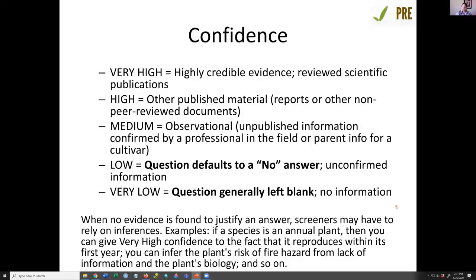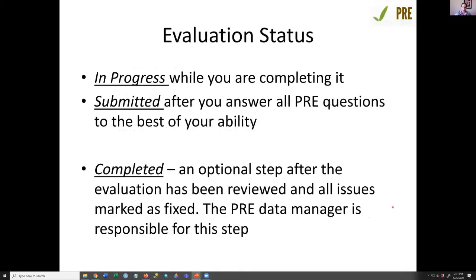So that's confidence, and that affects what ends up happening with your score. I think we have to have 80% confidence or something. There is some qualification for confidence that needs to be met for the screen to be valid. And in general, in progress is where you're at once you've done the summary. Once you're complete, you've checked it over, then you click submitted. And that's pretty much where you're going to get to here.